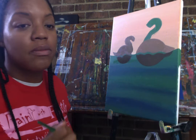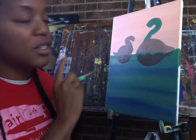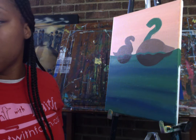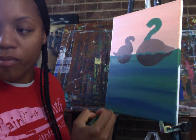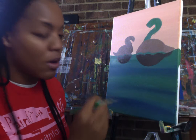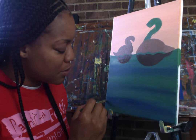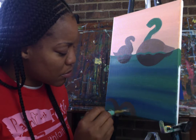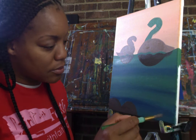Okay, I think we're ready to paint our ducks' faces. Under this water, we can make a few rocks. So we're just going to make the letter M, and we're going to paint in two rocks sitting at the bottom of our lake, or a little piece of water. And let's do one more.